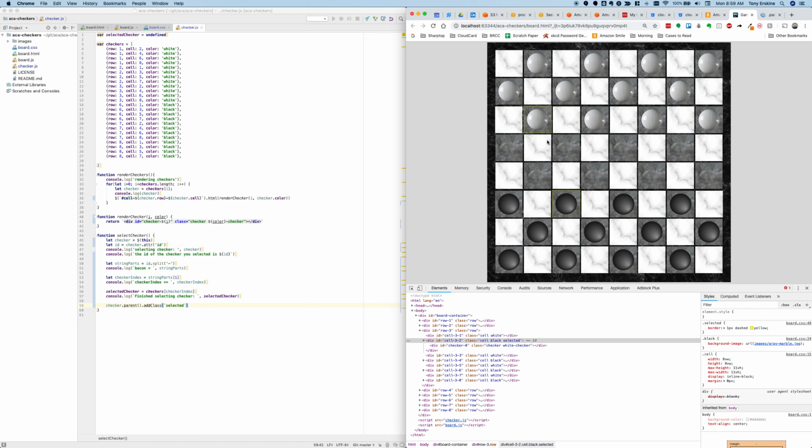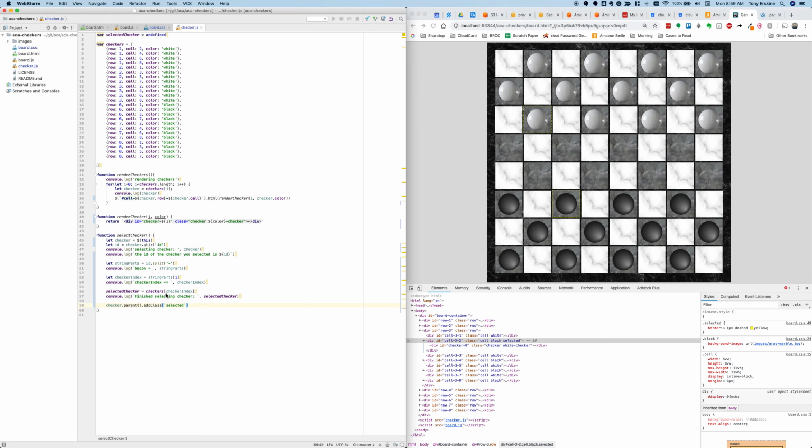But for now, I think it's okay, and we can fiddle with it more later. But I think that's a good stopping point for now, to get to the point where we have the ability to select a checker.